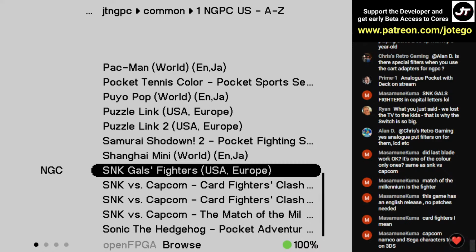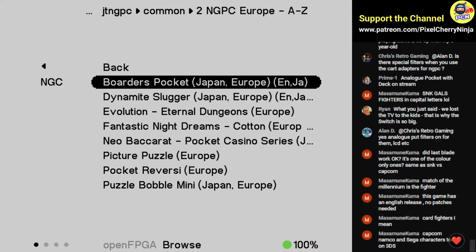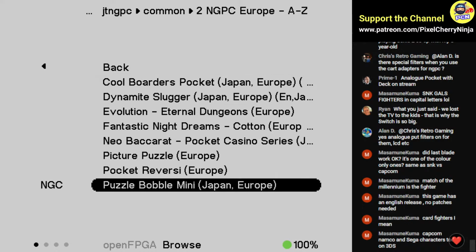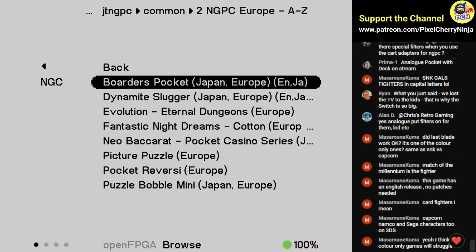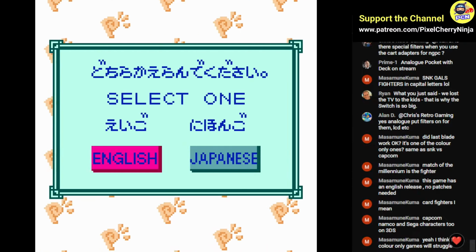Right, let's go. So that didn't work. Sorry about that. Let's go. We must have got more games in Europe, man. Surely. Puzzle Bobble Mini. Oh, Cool Borders Pocket, man. Let's give that a little whirl. We're going to have to go through the whole thing again.